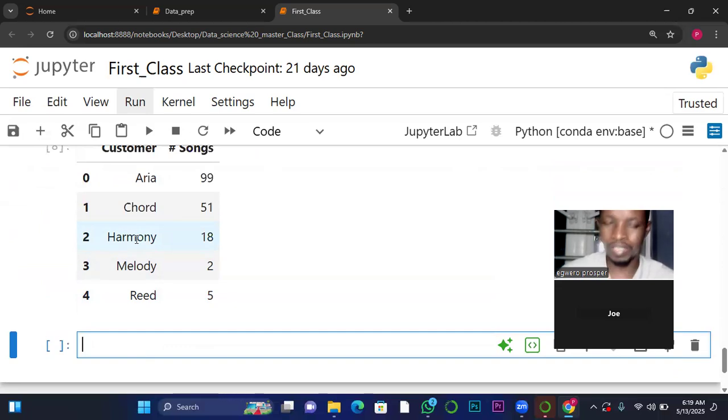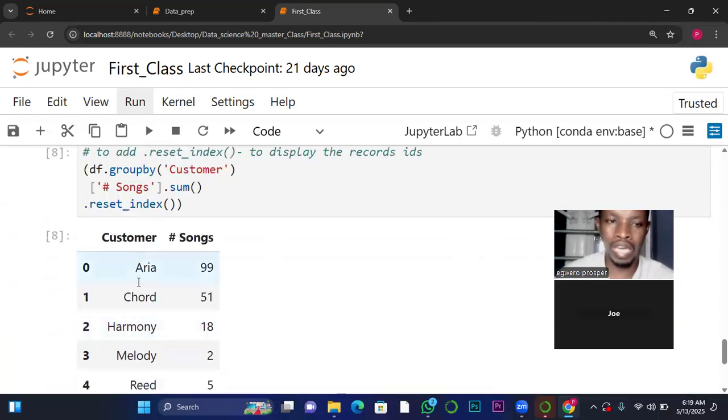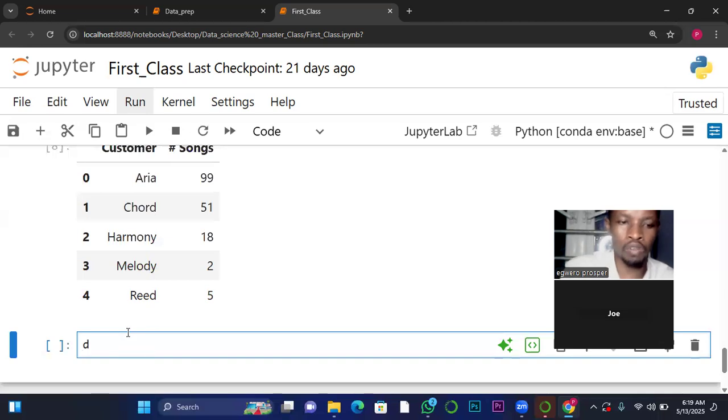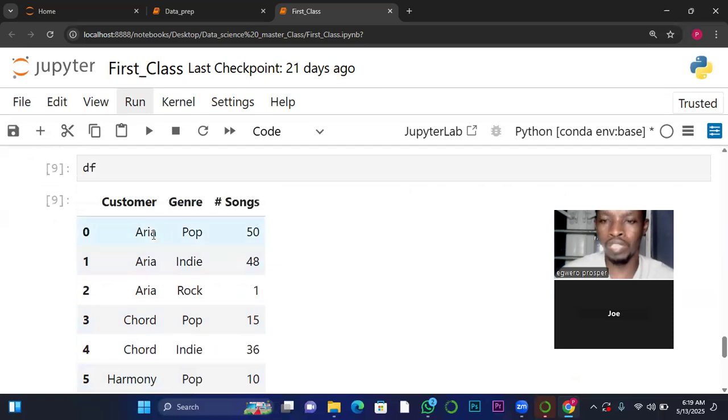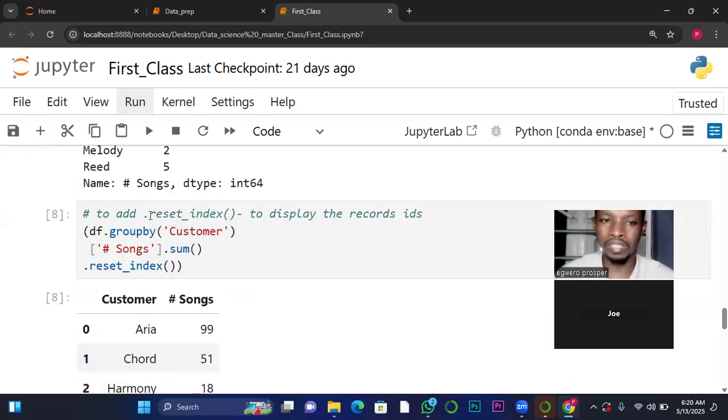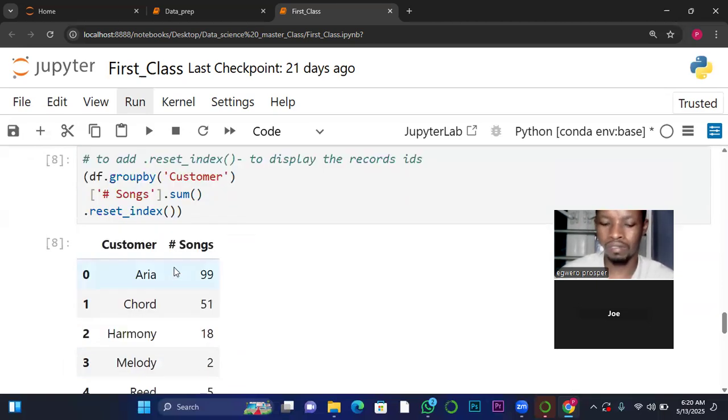Now, the next thing is that if you call df, we are going to be having the same old data structure. So as far as Python is concerned, it's not recognizing this one that we have granularized. It doesn't recognize it. So we have to save this in a valid data set.